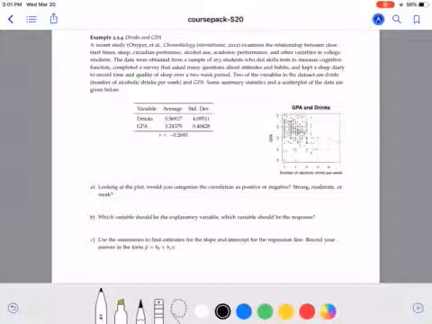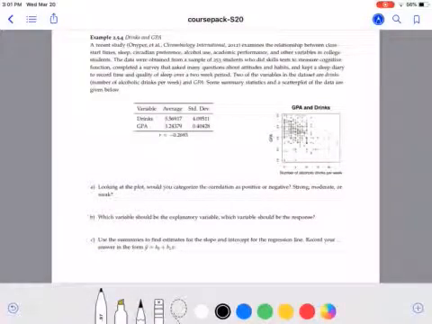In this example, we are looking at two variables from a larger data set, the sleep study data that we'll be using in some SPSS assignments in the course. The two variables we're looking at are the number of alcoholic drinks students reported having per week and the student's GPA for a sample of 253 students.